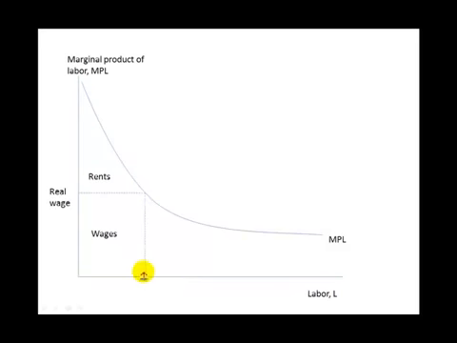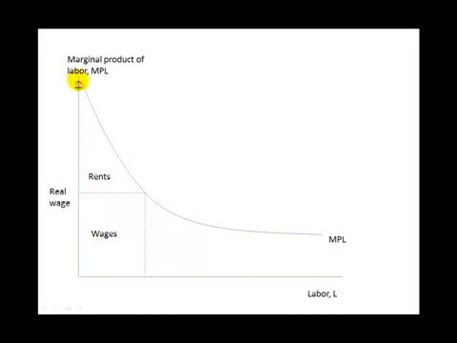We also indicate the real wage of the economy earned by each worker. And the real wage earned by each worker would be that worker's marginal product. So here we see the amount earned by all of the workers in the economy. And what about the rest that's left over? Well, those are the rents earned by the landowners.